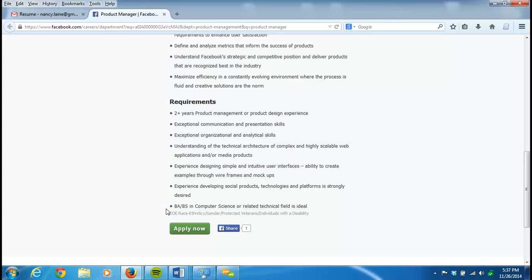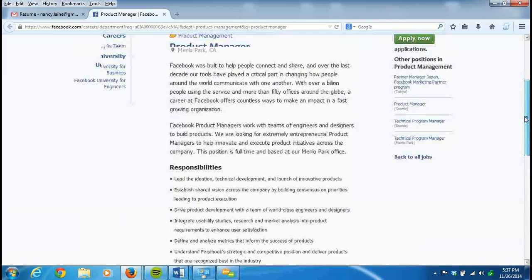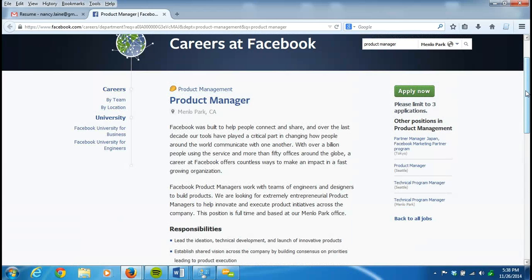So, and they're saying ideal, okay, they're hoping to find somebody that has all of this stuff plus a 4-year degree in computer science or related technical field. Okay? So you could Google related technical field to computer science and get really super clear on what that could be, or you probably already know, Daniel, okay? But I'm just telling you that, you know, this is not my field, and I'm not sure exactly what related technical fields would mean to them. But anyway, that's the end of that entire job listing. And that's pretty much how to make this work. Now let's look at your resume here.